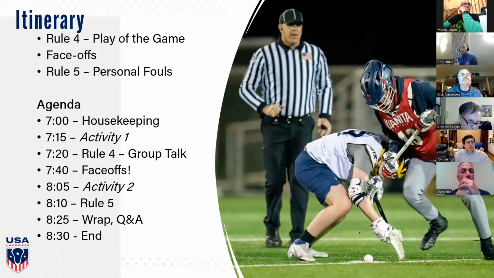So to go through, we're going to jump into an activity. We're just off time. We're doing good though. We got a lot to go over. Rule 4's got 31 sections. We're going to take a massive section out, which is the goal crease, and do that next week. We're going to do face-offs as part of Rule 4, along with everything else in Rule 4. And we're going to do personal fouls. I think, to be honest with you, personal fouls are easy, right? Because when somebody gets hit very violently, we know it's a penalty.